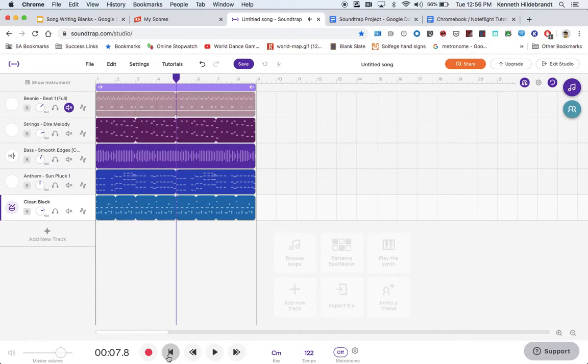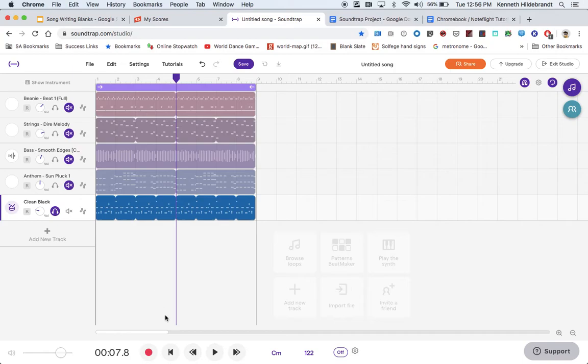So, I don't know about you, but I feel like the drums are a little loud. So, I'm going to start changing some of the individual volumes of each part. All right, I want less drum. So I go over here to volume. I'm going to hold down the click, and you see those arrows pop up. And if I drag down, the volume goes down. And if I drag up, the volume goes up.